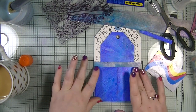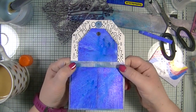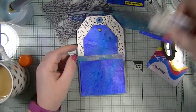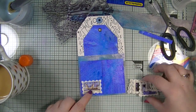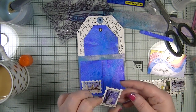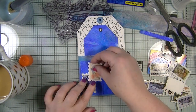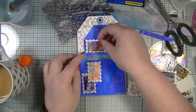I love it. Okay, so that's what we have. Compared to what we started out with, you've got to admit, this looks fab. And that's amazing, isn't it? How cool is that? Just noticed I have some of these stamps here, which I thought might be quite nice to put on. Oh, I like that one, which is nice and blue. Yes. Oh, do you know, I quite like that. Oh, I really like that.